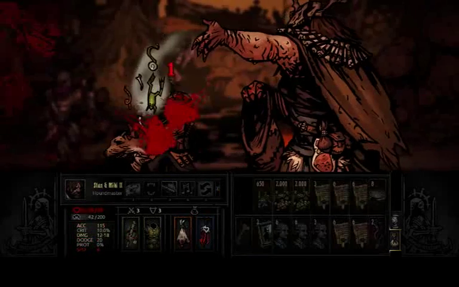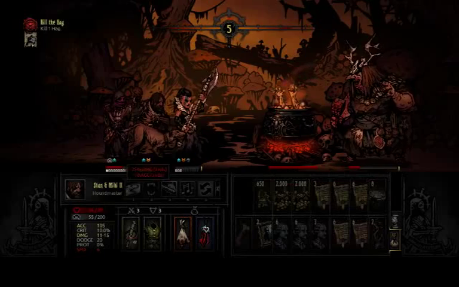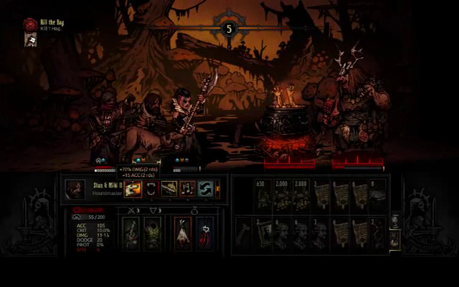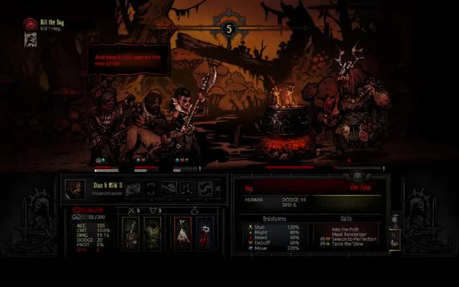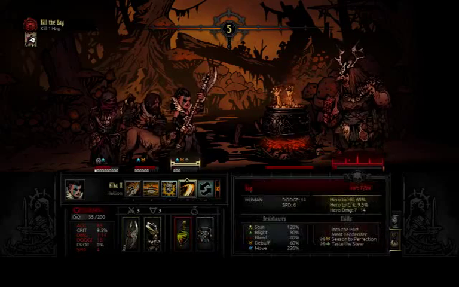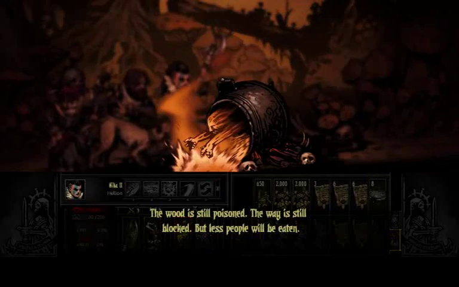Well, luckily Stan and Mickey can tolerate being seasoned to perfection. Yeah, let's, you don't need to Scooby Snack again, do you? Nope. Keep on biting. Wow, she actually might die soon. 7 hit points left. Oh, don't worry, we'll take care of this one. Especially when we can do this. The wood is still poisoned. The way is still blocked. But less people will be eaten.